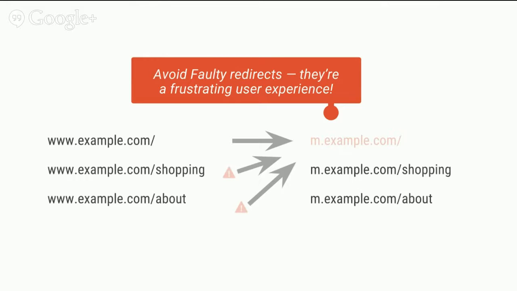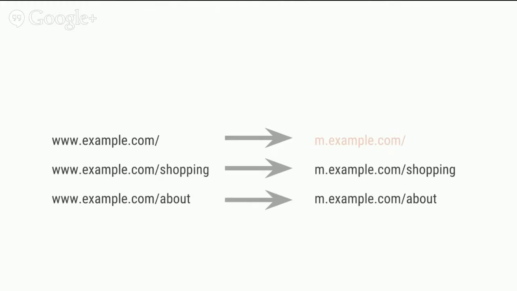And this gets even worse when you're going into deep articles, for example, on blogs or on media sites that have particular information. So if somebody sees an article that they're interested in reading, and they get the URL for the desktop version, the desktop server detects that the user is on a mobile device, and it redirects them not to the mobile version of that article, but to the landing page of the mobile version. That is a terrible user experience, and in fact, we will put up a notification on search results when we detect that that happens, to tell the user this may not take you where you think it's going. Don't do that. Instead of doing that, do this.